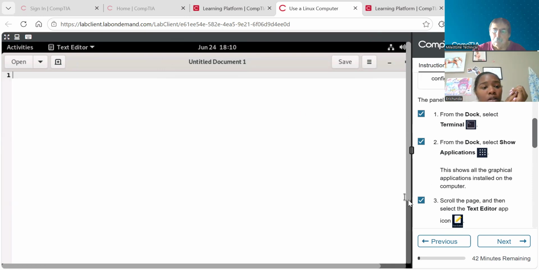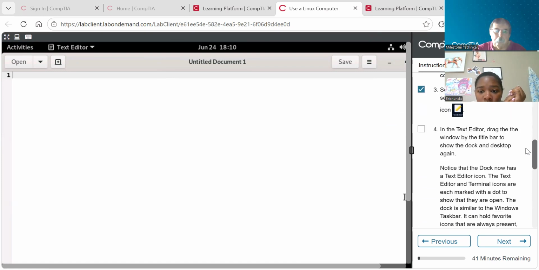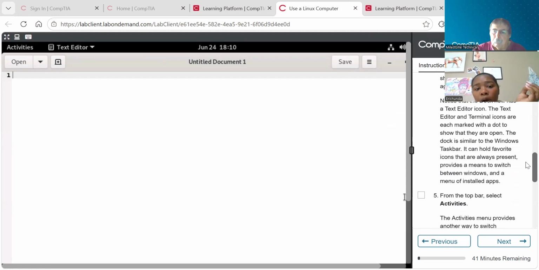So they want me to drag this thing down. Anyway, let's just see. We're in the text editor right now. Drag the window by the title bar to show the dock. I think that's the part where you're supposed to click where it says Untitled Document 1 and drag it out of the way.